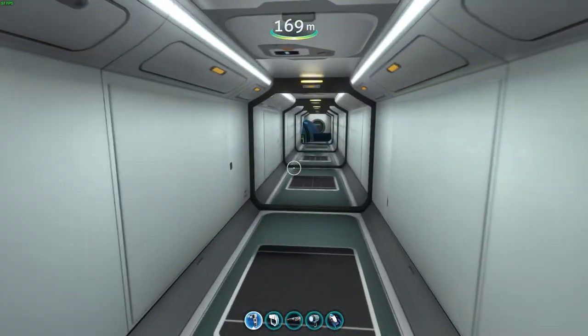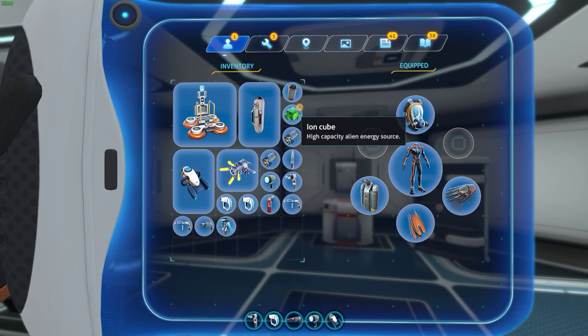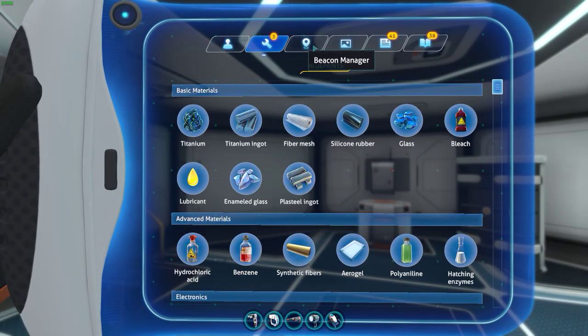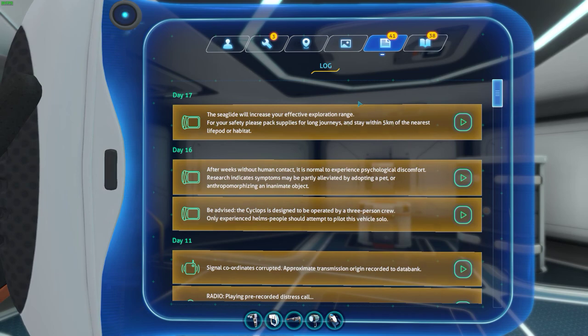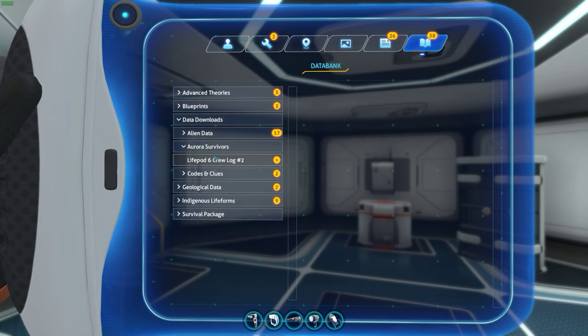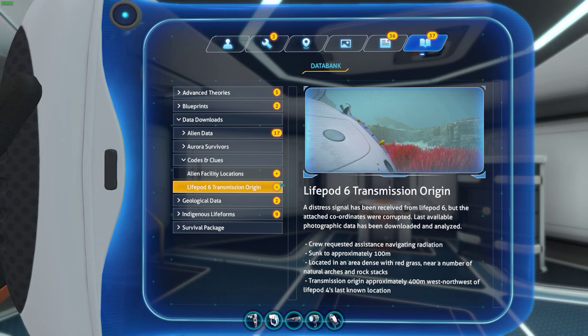But anyways, a little run in. But guys, no, Leaf. Obviously it's in here. Blueprints, voice log. Data downloads. Oh, survivors. Code to clues. Okay. Earth Red Crest, number of natural archers, a press of that plus. Oh, I don't have.